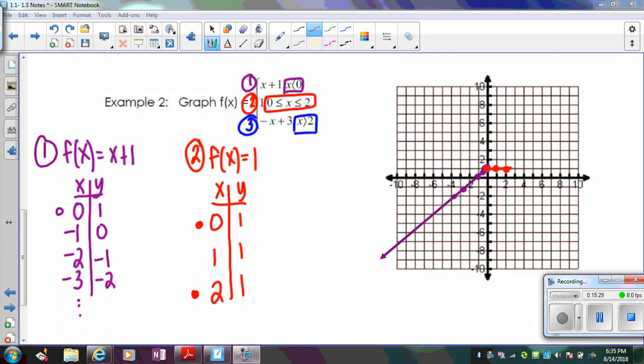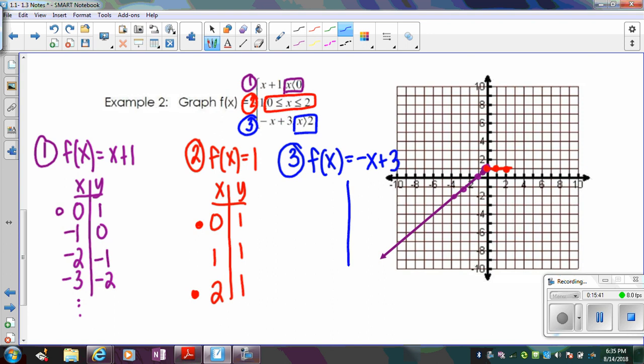All right, so I cleaned that up a little bit. So now I'm going to look at the last one here. Because my graph shifted, now we're looking like this. Everything's filled in. Last one here, f of x equals negative x plus 3. Again, start with my table. Starting at 2, and I'm going to have an open circle at 2. Want all the numbers bigger than 2. So 3, 4, 5, and so on.